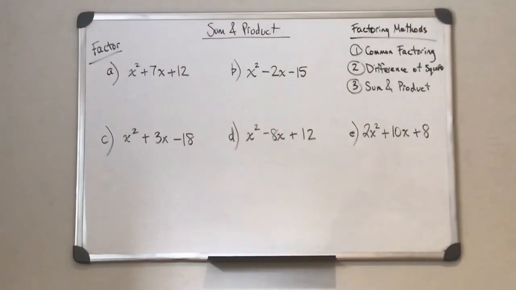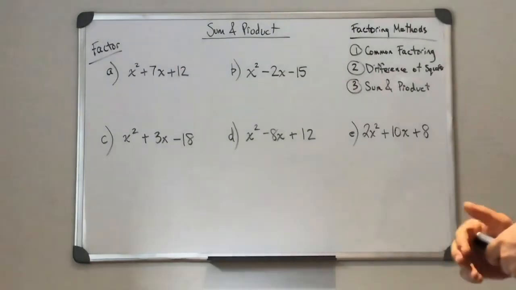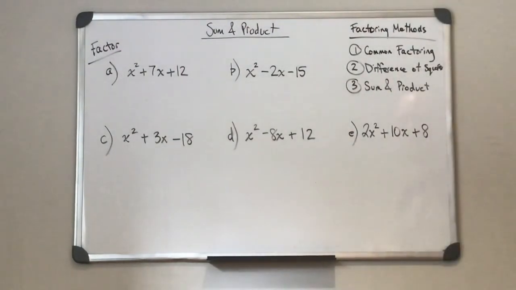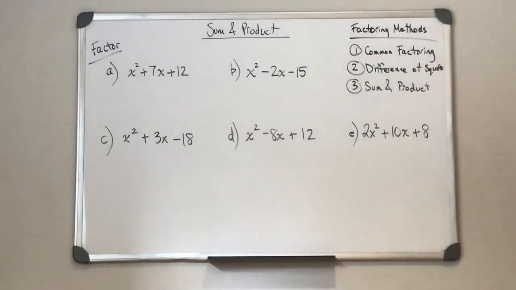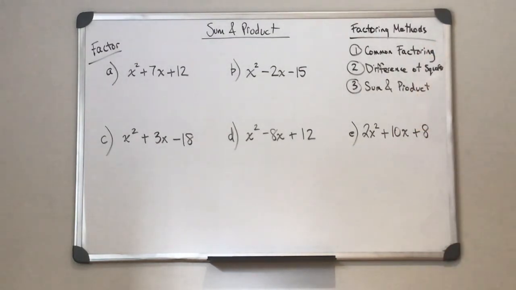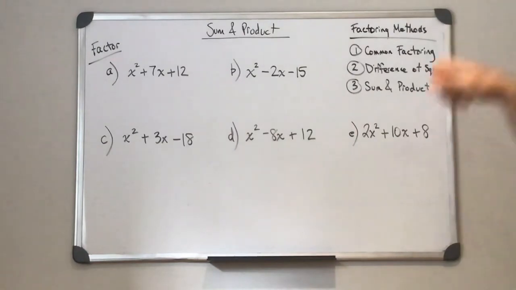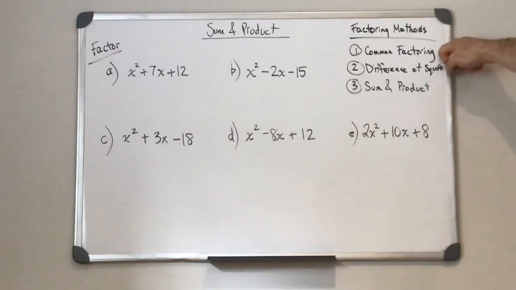Alright, and with that poor attempt at comedy, here we are again for another factoring lesson. So, we started off this chapter first doing expanding using FOIL and that chart method. Then we got into our factoring methods. Our first one is common factoring. We always want to try this one first.